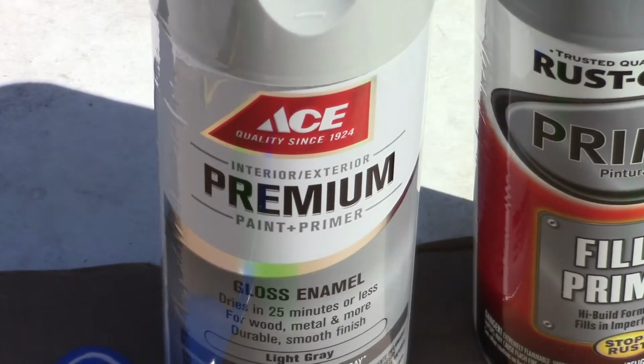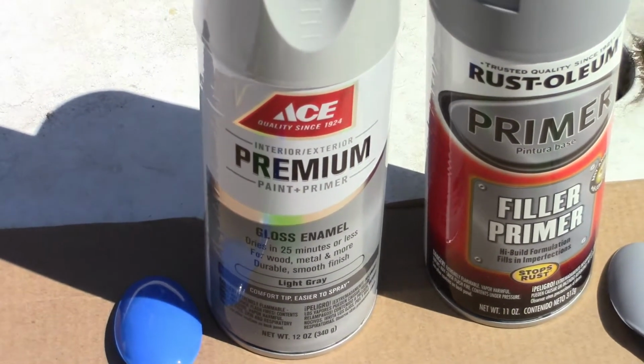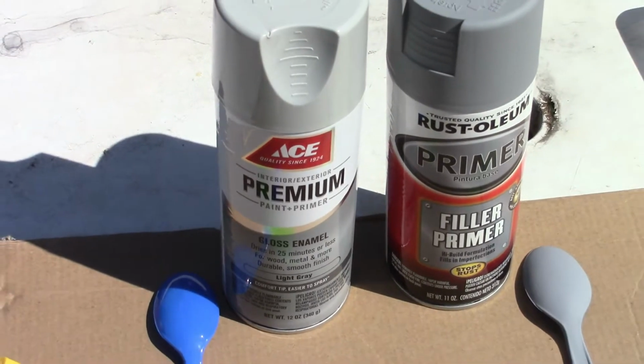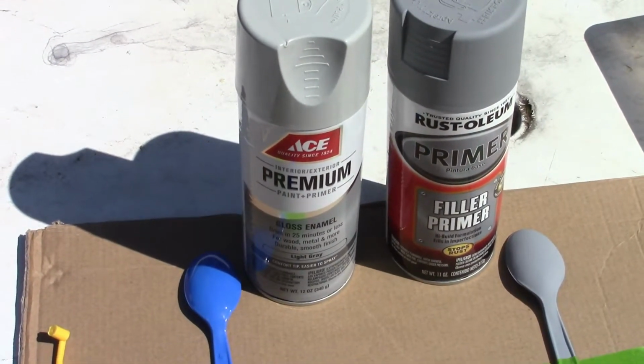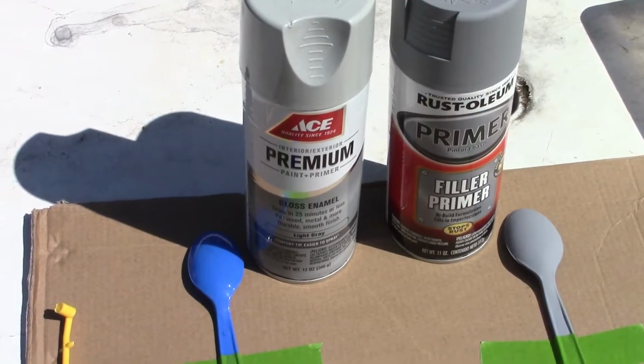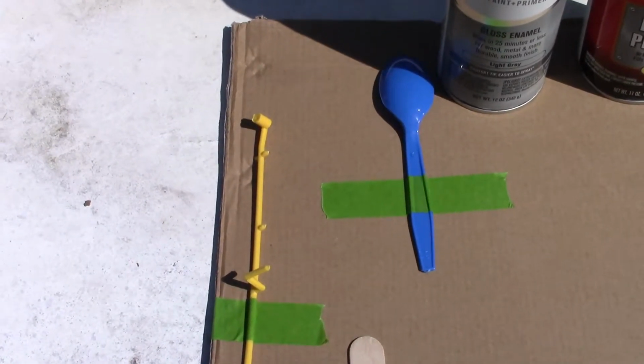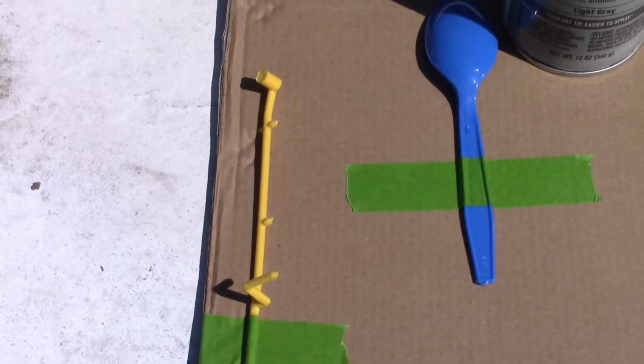Thicker would be better at this point, because the application that I have coming up, I'm having to cover yellow with light gray, and so this is really a test to see how well it's going to cover. We're going to see how well it covers the blue, and then I also brought a piece of that yellow out, so we're going to find out.